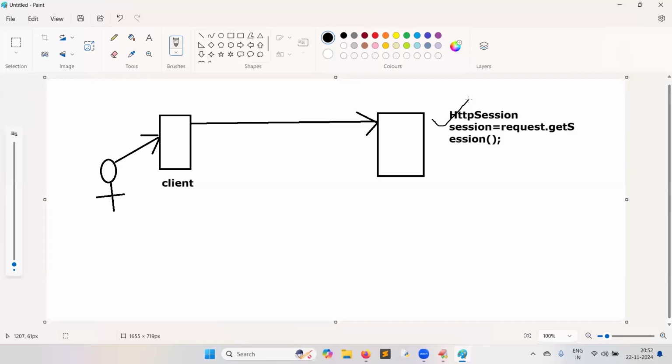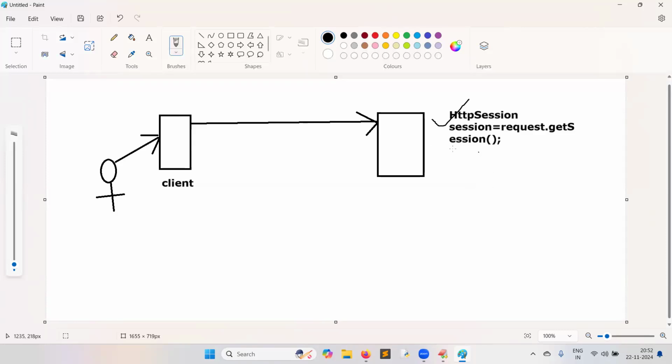Today itself, in 2 to 3 installments, I will try to explain. With the first installment, you cannot understand the concept. Now the discussion is what happens in the background when the request.getSession method is executed.